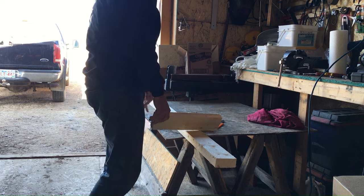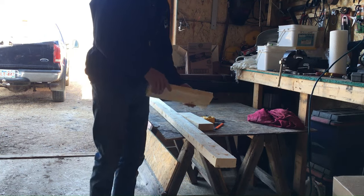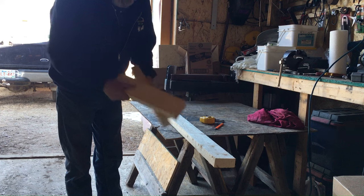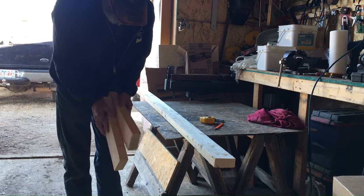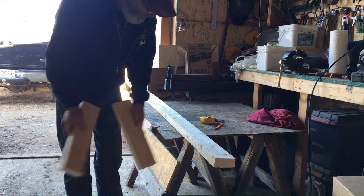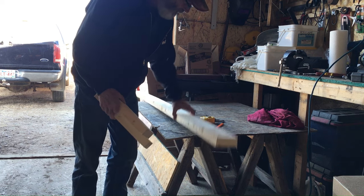Just using the solar power from the shop — no plug in from the power line here. I don't think I need to sand them. I'm sure the edge is off. I needed a couple of boards so I just had to go out to the mill and get a piece of lumber.